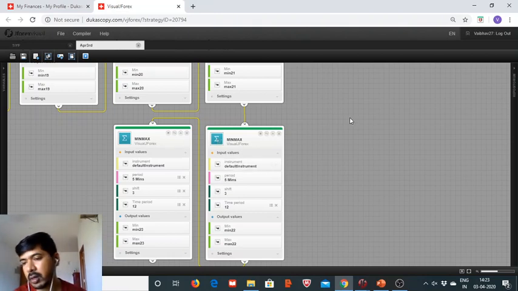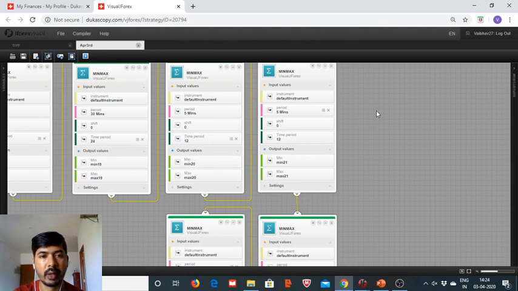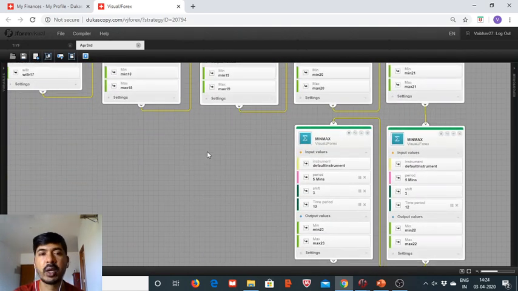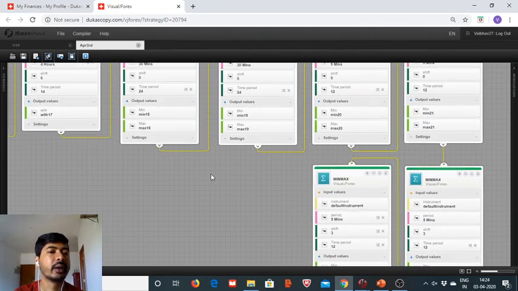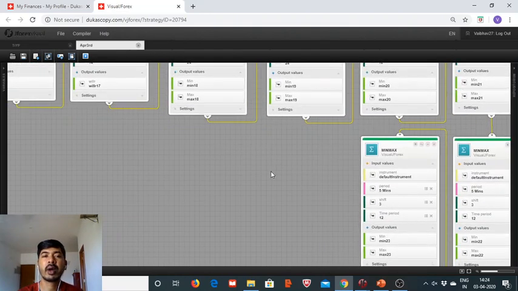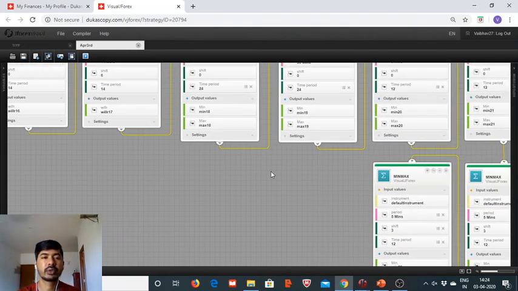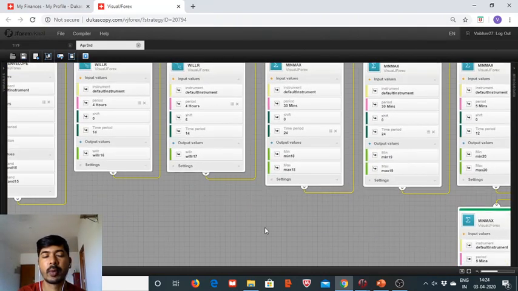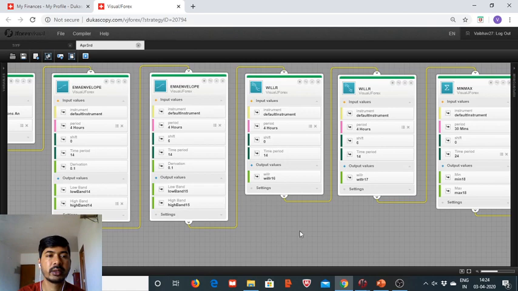So I think today, as we are slowly running out of time, we will need to continue to develop our algorithm on Monday. So far, I hope you have got a fairly good idea of how we are trying to implement our requirements for the trade execution, and for that we will need to do a lot of optimization in coming sessions.